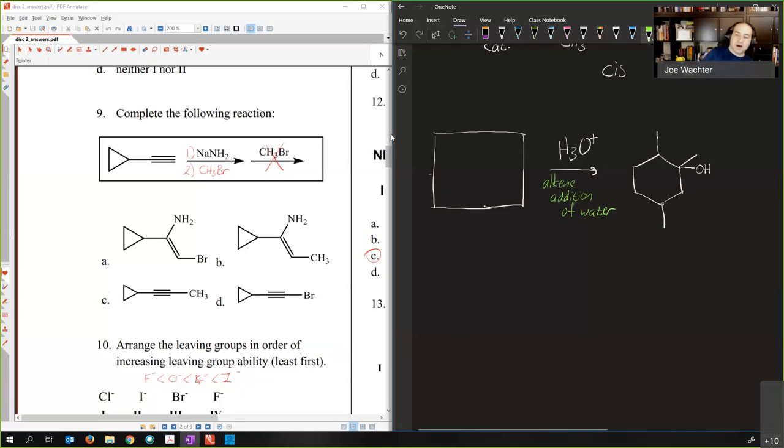So then the other thing to keep in mind is whatever your first choice is may not be right. So let's say, oh, okay, I know that this is alkene addition, so I'm going to make my alkene addition like that. And then the OH will add here, and I'll get this product. What's wrong with that? Why is that not the best answer here?